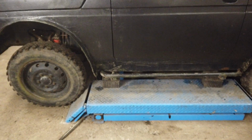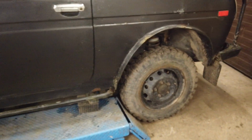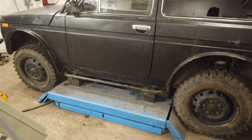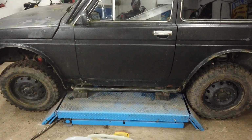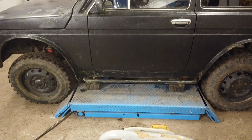So I put rubber blocks underneath, and as you can see, this is an issue I'm having with this car, and with the Trabant, and actually also with the A112. My lift is pretty small, but apparently the small or short wheelbase I tend to fall in love with seems to be a bit of an issue.